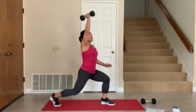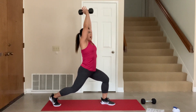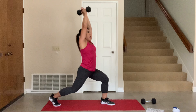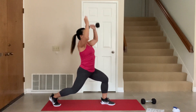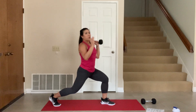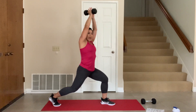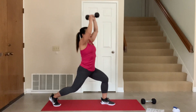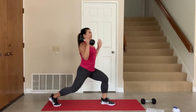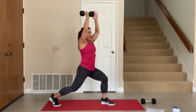You're going to go into a static lunge — that means the legs do not move. The weight is here on the shoulder, and you're going to push it up, switch hands and bring it down. Up and down. That's 60 seconds. Here we go — take it up, switch hands, bring it down. Both hands come up and down at the same time; one has the weight, one doesn't. What that's doing is really forcing you to stabilize using that core so you don't tip over.